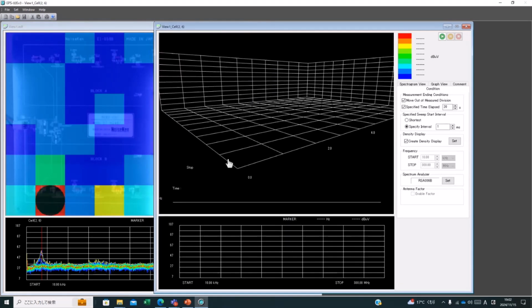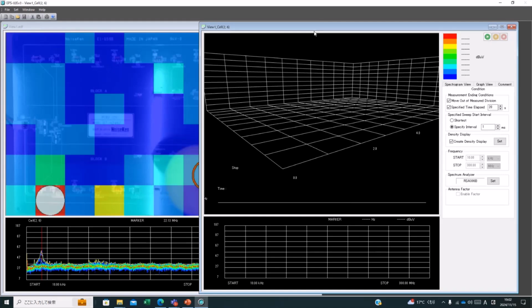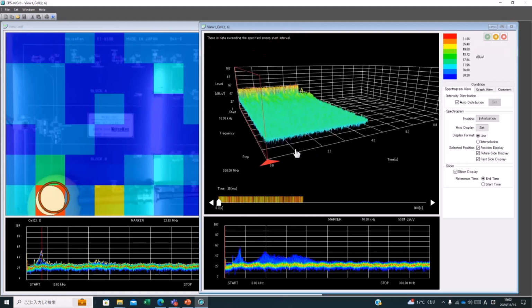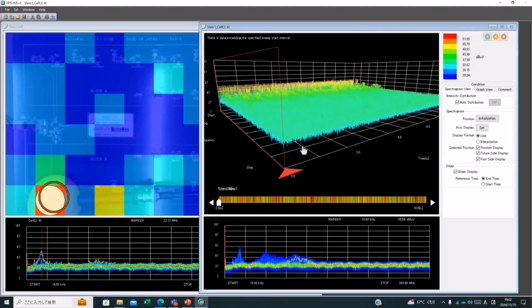This will give you another window to provide a time domain analysis. Just simply put the probe on top where you want to see more details, and here press the start button, and this tool will automatically run for you and tell you the strength as the time passes by.